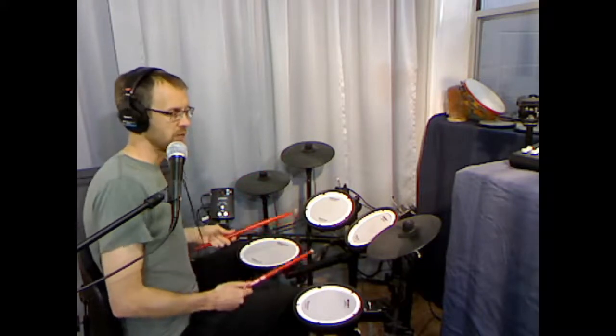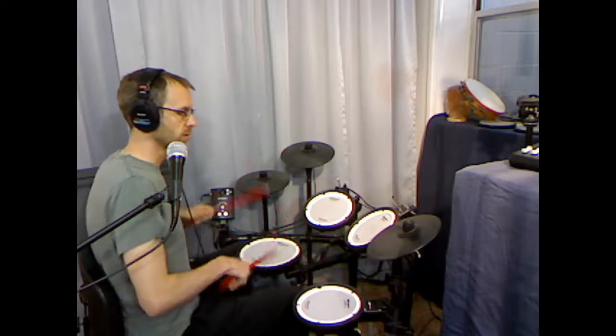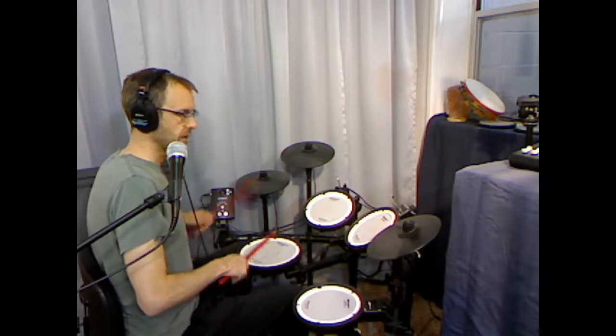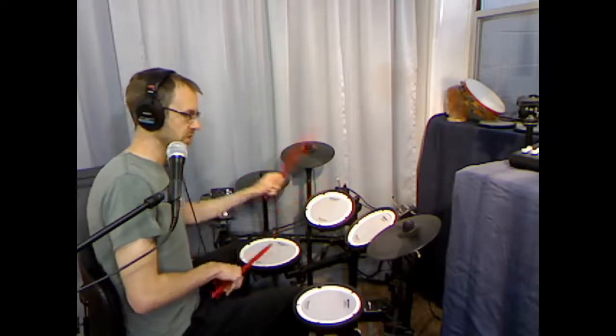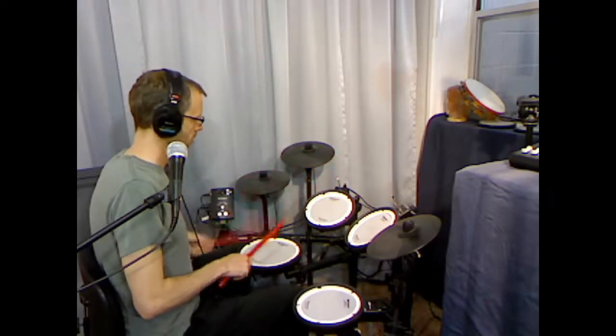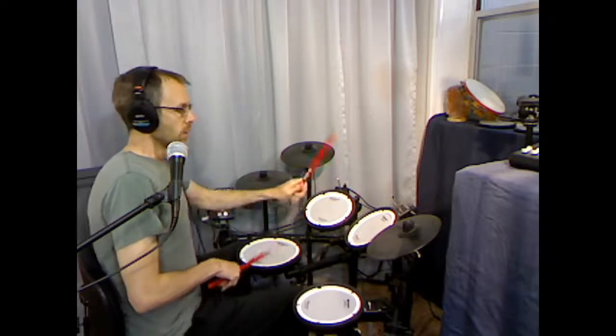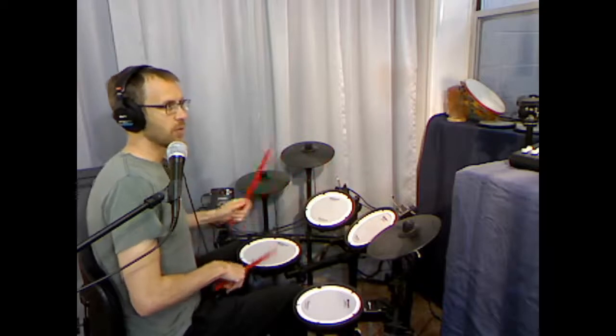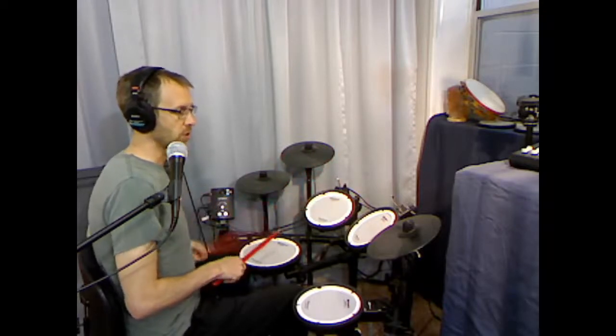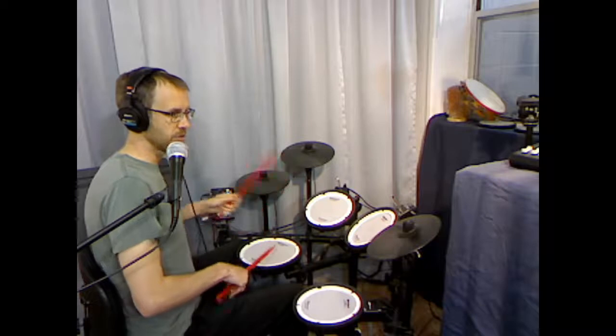Okay, and then a little faster, 1 and a 2 and a 3 and a 4. And again, once you get comfortable with it, you can begin to play around with different orchestrations. And even if you're right-handed, don't anticipate leading with your left hand. This is actually really good preparation work for what we're going to do in our next lesson, where we switch the double to the beginning of the triplet.